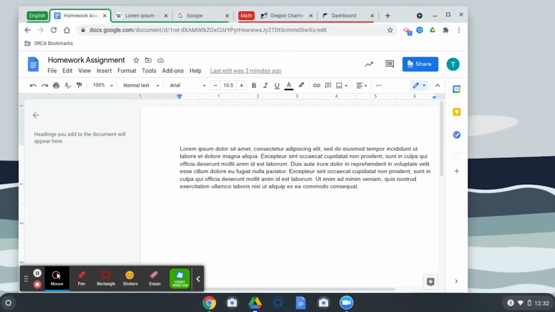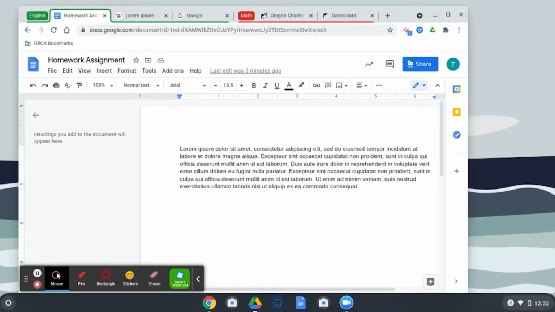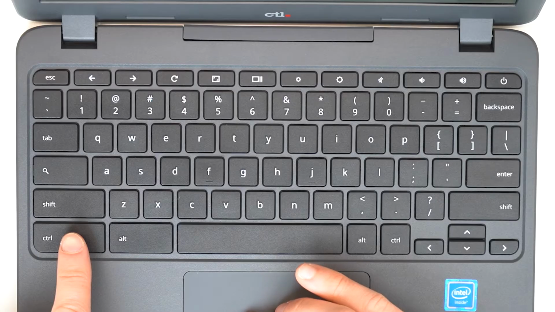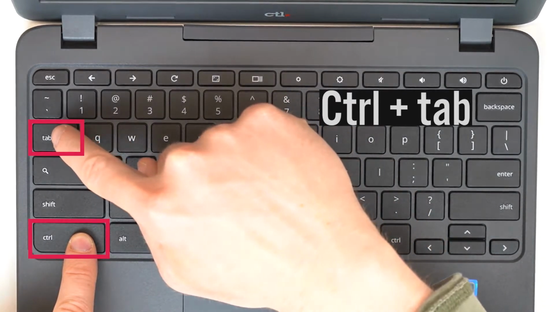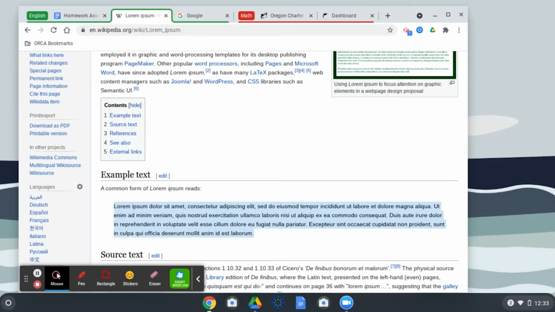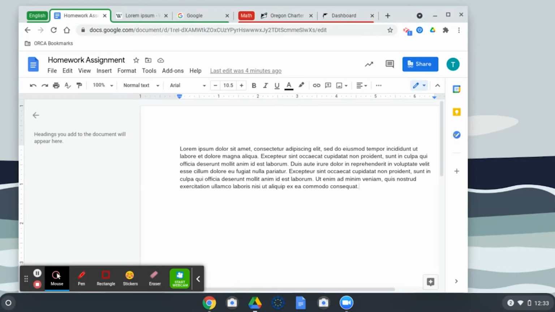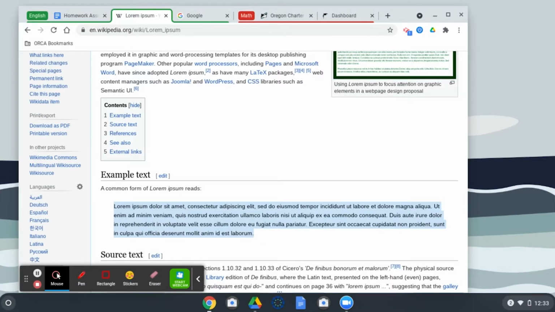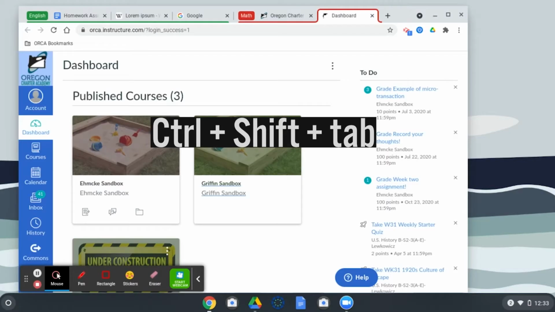So on the subject of tabs, you can click around between tabs like this, but sometimes you might want to do it a little bit faster. And to do that, you can use a keyboard shortcut. So let's say I want to jump from this Google Doc tab to the Wikipedia tab. If I press Control on my keyboard and hold it down, and then press Tab, I will actually jump over to the next tab. This will always cycle to the right, so every time I press Tab while I have Control held down, it will cycle to the tab to the right. If I want to jump to the left, I can hold Control, hold Shift, and then press Tab, and now I'll cycle back to the left.